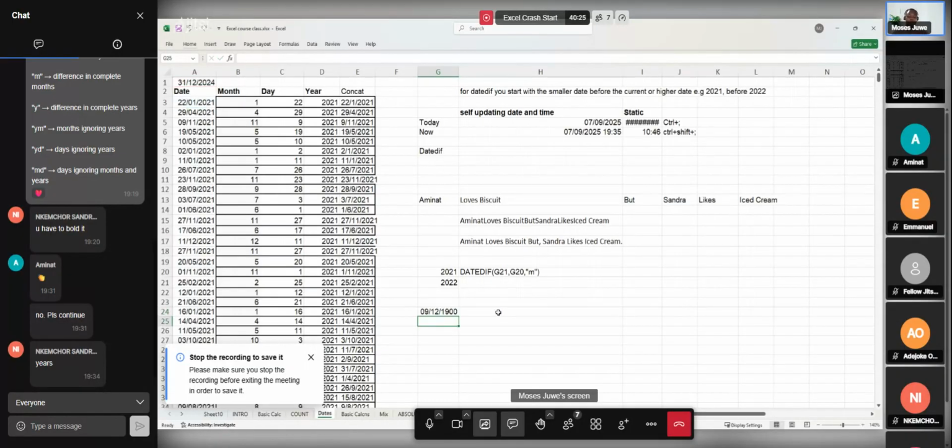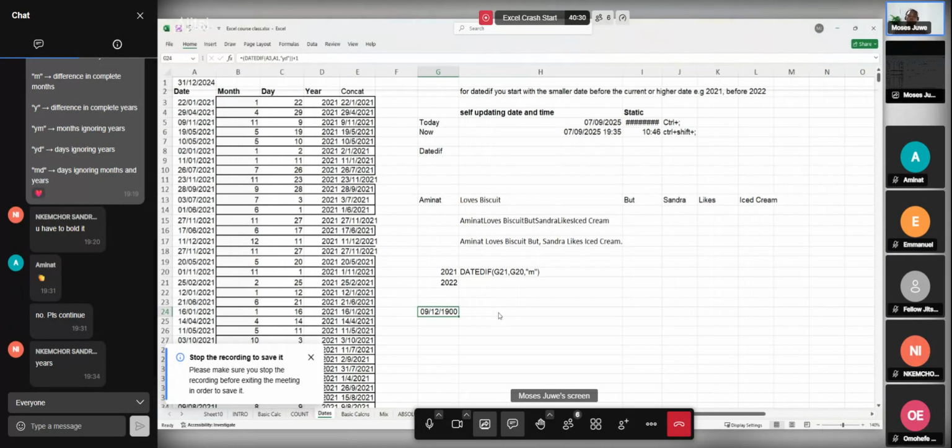So if I put YD, equals DATEDIF, that's 344 days it's giving me. Do you understand now? It's giving me only the number of days in that year. I don't know if that's clear for everybody, so I can move on. Is that clear?